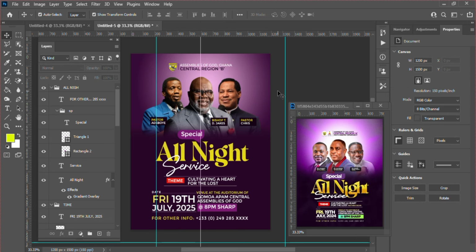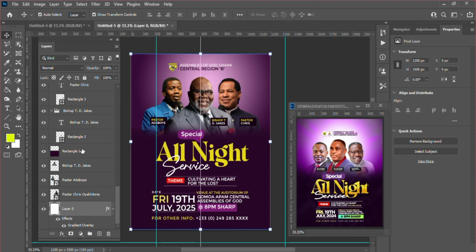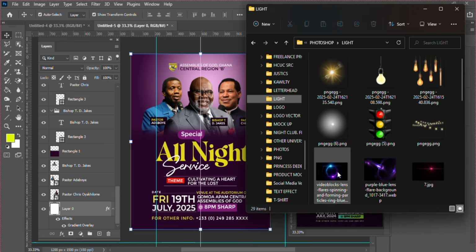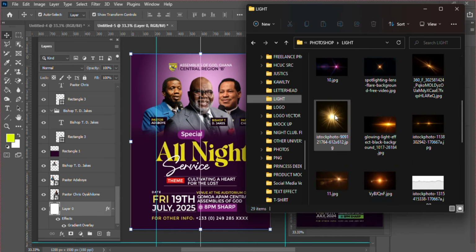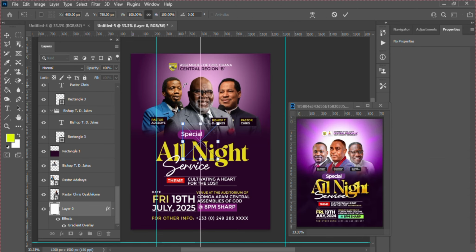We are good. But I want to throw more light behind the images. So let me select the background. So I'll go to my File Explorer, and inside my lights, let me scroll. Okay, this is okay. Let me drag, and then let me increase. Let me put it behind them.